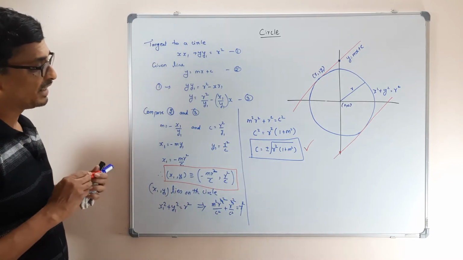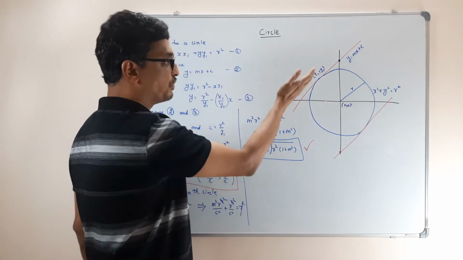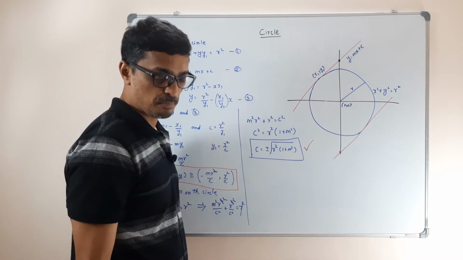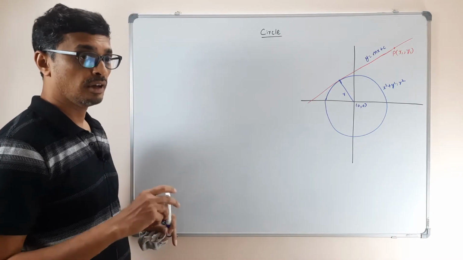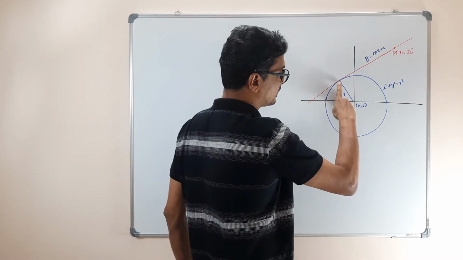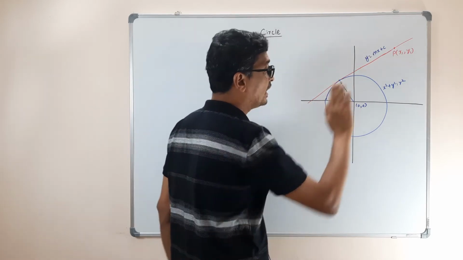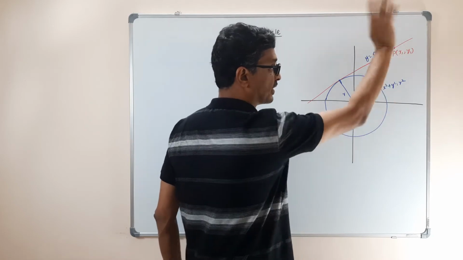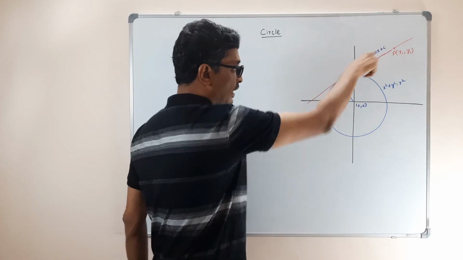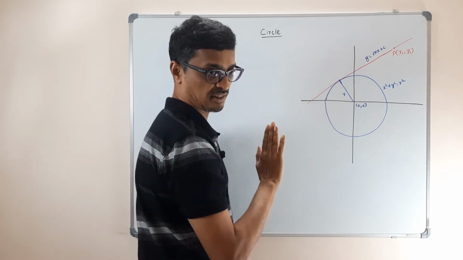Since you have two y-intercepts, for a line with the same slope there can be 2 tangents. Now we will ask another question. Earlier we said the point is on the circle, correct? I am now giving you a point outside the circle, say x1, y1. Now you have to find out, can we draw a tangent from that point to the circle? We want to find the equation of the tangent.